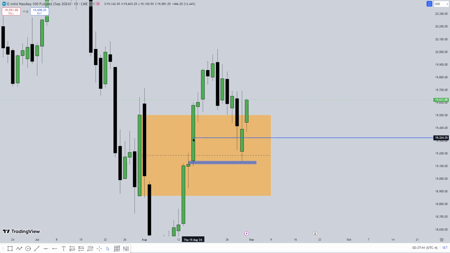Then you can look for the CE of this fair value gap and then this volume balance, and market came to the volume balance, just touches it and boom. That's your narrative. When market was trading inside this area, you were looking for this mean threshold of this breaker to hold the price.